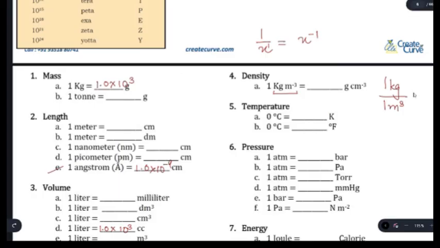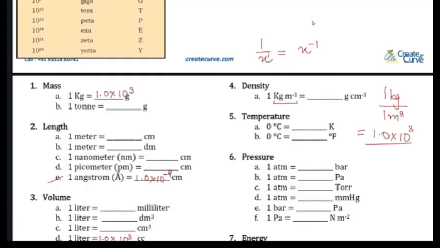So how do I convert it into gram per centimeter cube? If I were to rewrite this in terms of gram, I can convert each of them individually and then come up with a solution at the end. So I can write it as 1 times 10 to the power 3. Since we are converting meter cube into centimeter cube, let's first understand the difference here. 1 meter is equal to 10 to the power 2 centimeter. So if I cube a meter, then I have to cube the centimeter as well. Therefore, 10 to the power 2 becomes 10 to the power 6. So I can write it as 1.0 times 10 to the power 6, and I can write the units as well, gram upon centimeter cube.